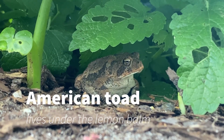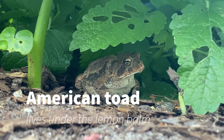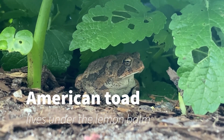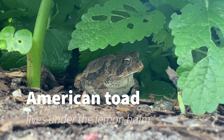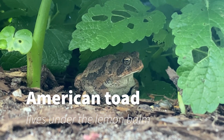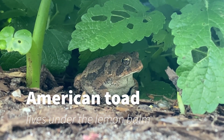Look at this cute toad. It might be a leopard spotted toad. Isn't he cute? He was in the same spot this morning when I walked by. I sure hope that snake wasn't going after him, because he's just adorable, and this looks like his little place that he lives.